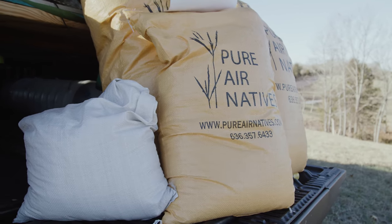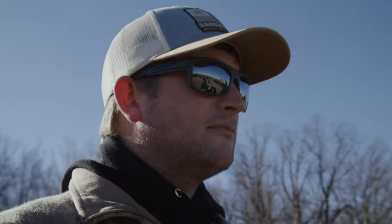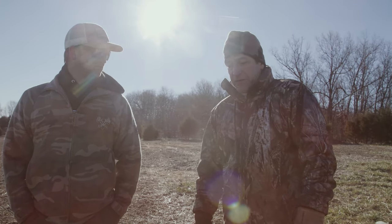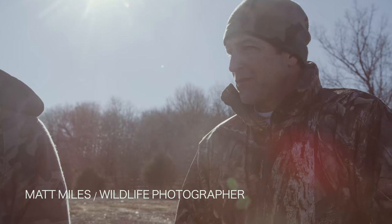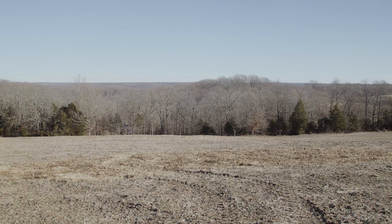What was this area before? Well, this was fescue — predominantly what was often put in the open areas for cattle. What was the site prep here, with this being fescue, getting it to this point ready to plant? An initial spray with Roundup. Then, as the cool season started coming back on with what had germinated, I did another spray probably about mid-September. And then right after that, about the first week of October, I did a burn.